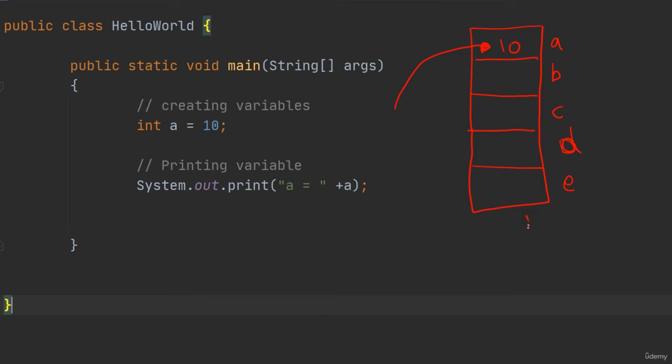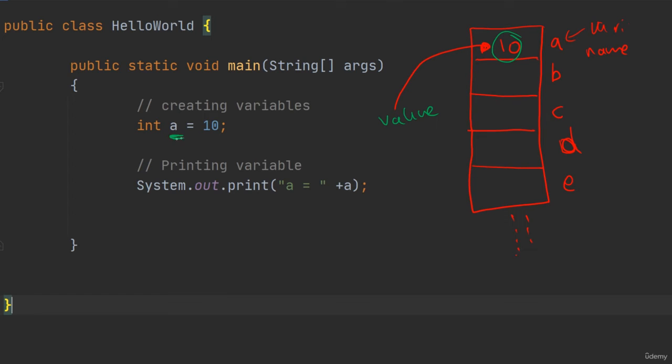And think about the boxes. We are creating variables in these boxes. This is the variable name a, and the value of a inside the box is 10. So this is the value. So the variable a is stored inside the memory containing a value.